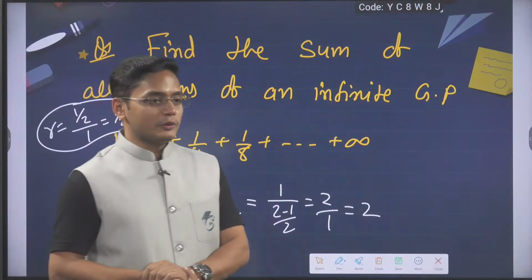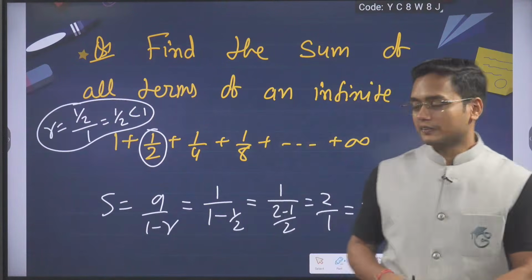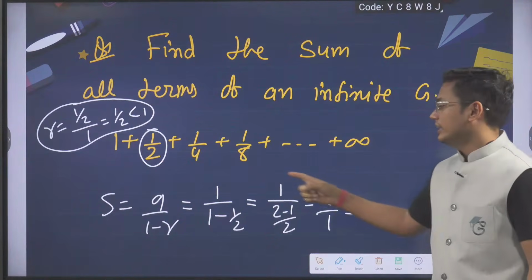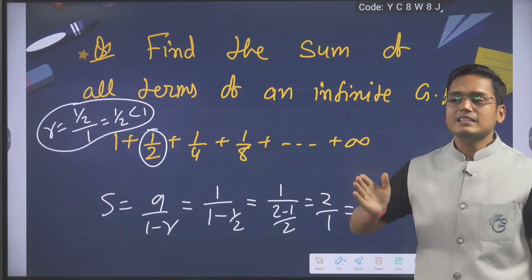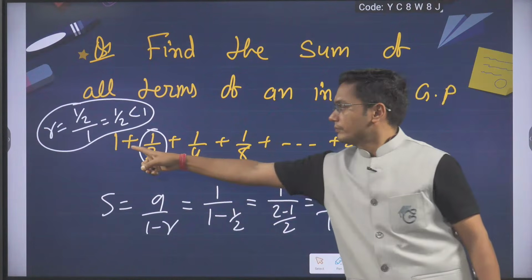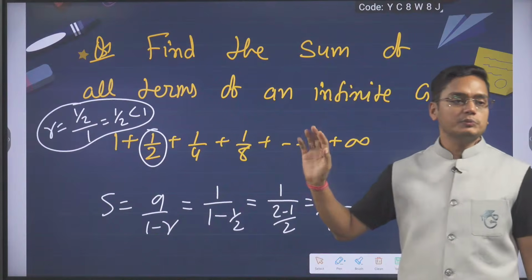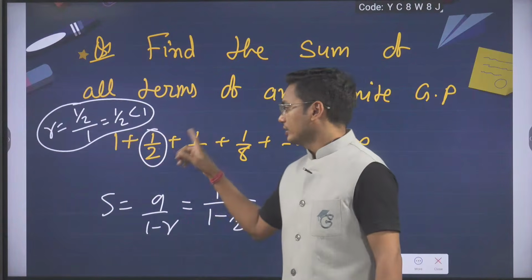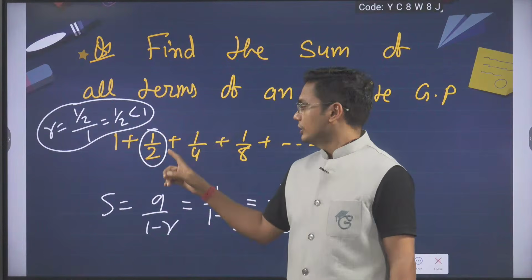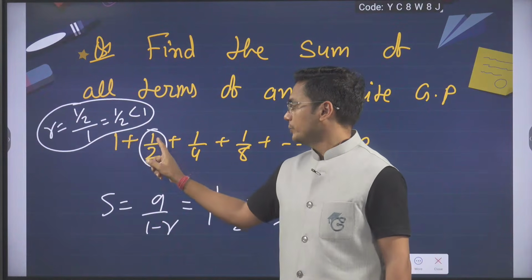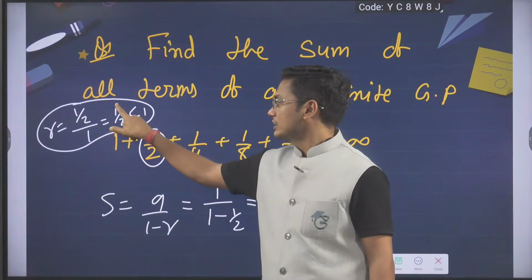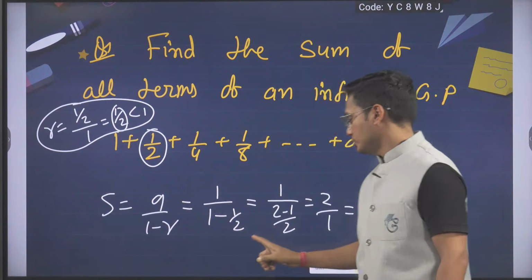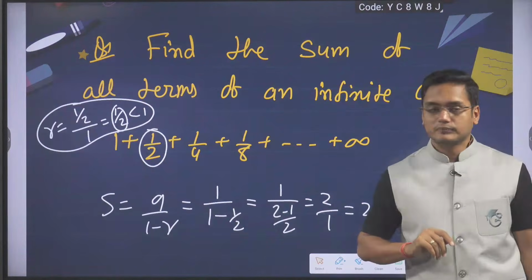So those who are not able to understand, I'm explaining here. Whenever we have this type of series, the formula is very simple: A upon 1 minus R. A is the first term, which is 1, and R is the ratio. Ratio means take any 2 terms in which you are comfortable, and divide the second by the first, or the third by the second. You can take any 2, no problem. For the easy case, I'm taking the second and the first. So 1 by 2 upon 1 is 1 by 2, which is less than 1. That means this is okay. This should be less than 1, then only we can apply the formula. So 1 minus 1 by 2 becomes 2 minus 1. So this is the answer of this question.